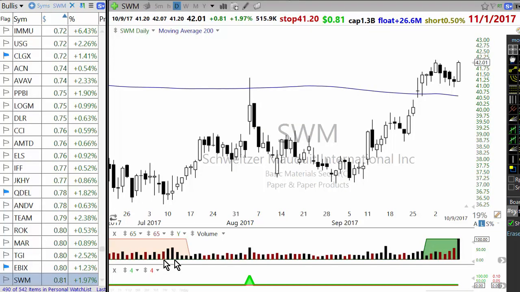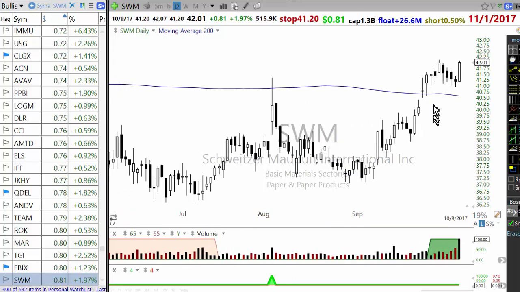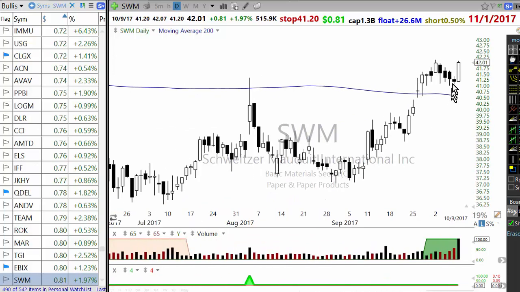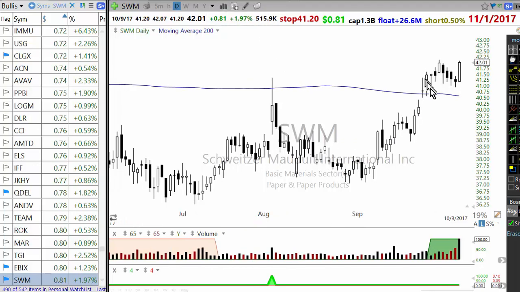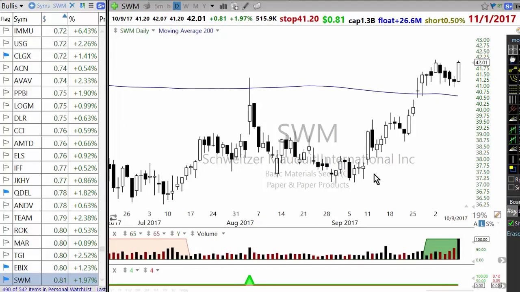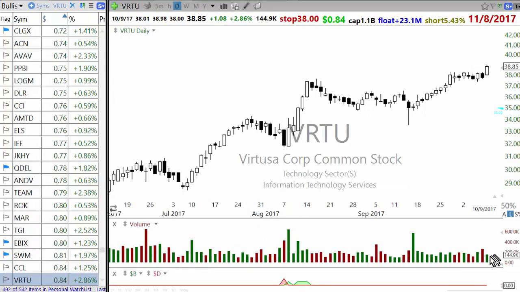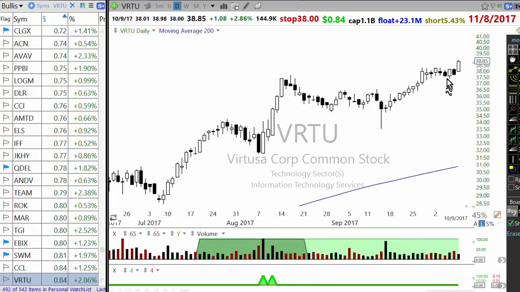I'm not saying that those are all buy setups. I'm just showing you some of the setups, because today there are not many. But say, even this pullback from which the stock is breaking out on volume is high, but it will not show up in dollar breakout. It will not show up in 4% breakout, because the magnitude of the move was only 81 cents. So again, here you have another setup which may not show up in your dollar breakout, because see here, it was up only 84 cents for the day. But it's a nice setup.